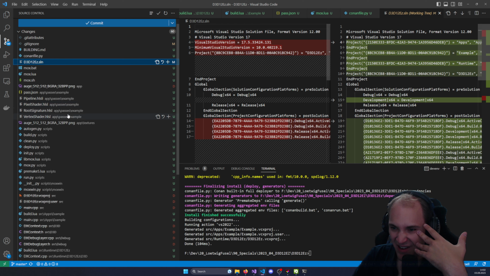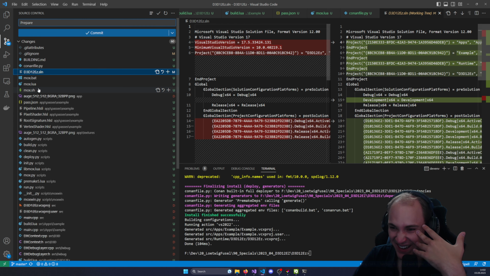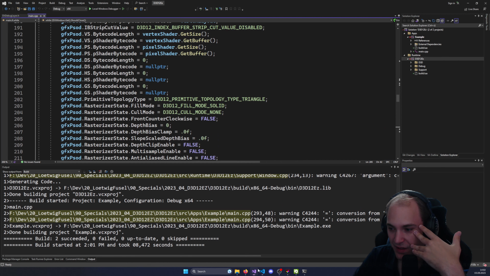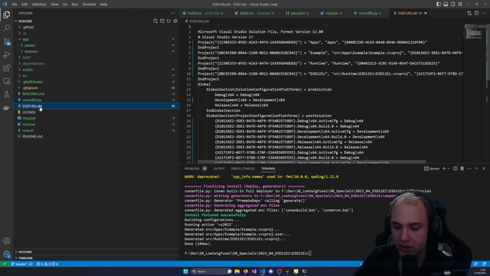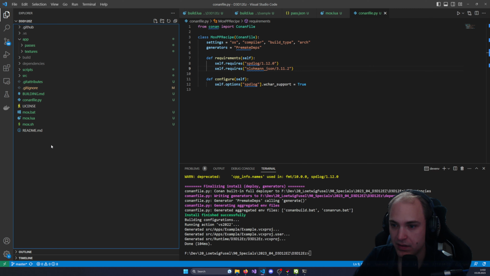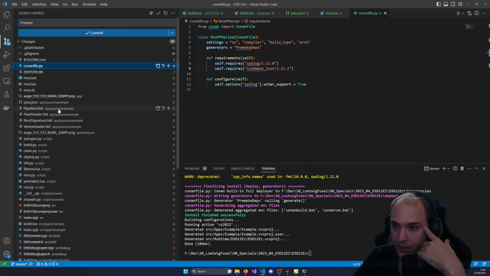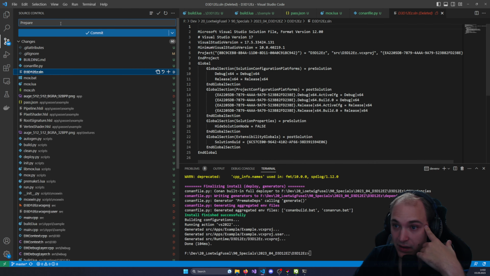The only problem is that D3D12Ez is not reflected. The file is still existing and it was on Git, but it's ignored. I need to delete that file so that it works. And now it's also deleted here.